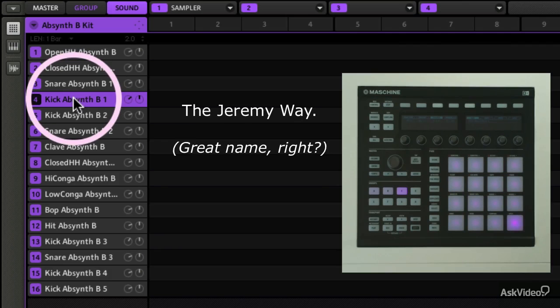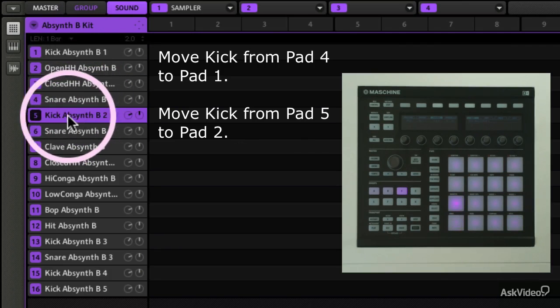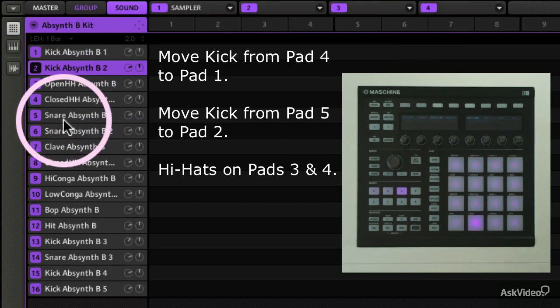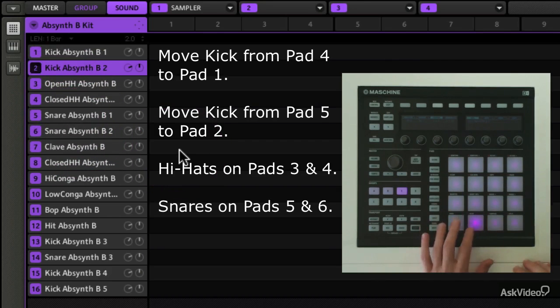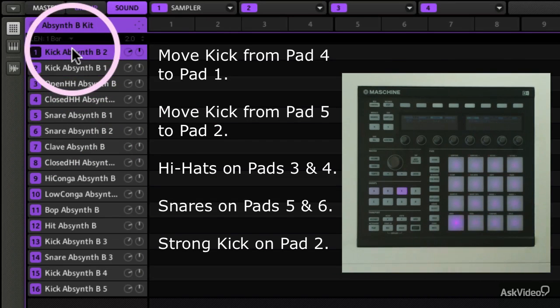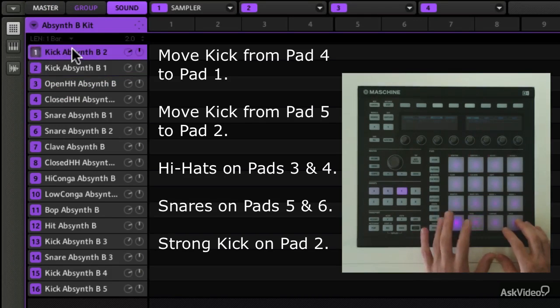And again, I'm going to move 2 kicks to the beginning. Find those. Before I even take a listen to it, I'm just going to do it visually. I have my hi-hats on 3 and 4 already. Snares are on 5 and 6. That worked out pretty well. Let's take a listen. I'm going to reverse those kicks. I like to have the strong kick on pad 2, or the boomier one, you could say, because I do it like in a pickup kind of way. And that's what we're going to be working on in the next section anyway.